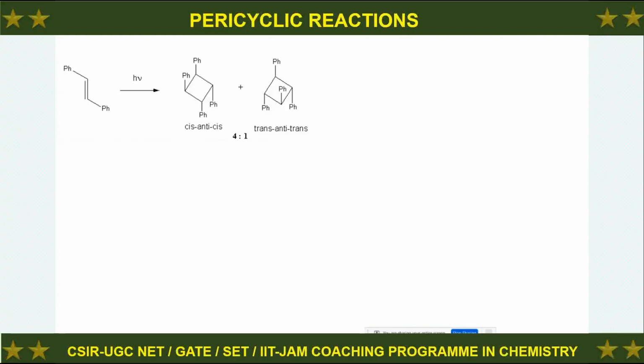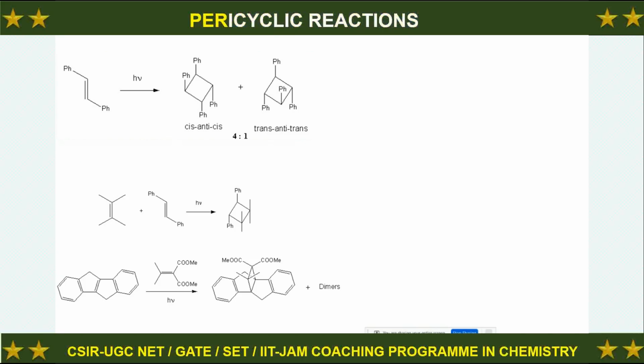This is the same one, but there the substitution is only methyls. Here it's a phenyl one. That's all. So we are getting these things. Okay, the cross additions. When we are taking the cross additions, we are getting the crossed products. That's all. Here, this is the benzene ring, and this is the benzene ring. This double bond is not conjugated with both of the rings, correct? Because it is separated by one sp3 carbon. Here also is an sp3 carbon, and here also is an sp3 carbon. Now this double bond is subjected to the 2 plus 2 cycloaddition, and we end up with these ones.